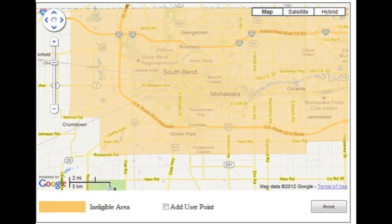When people are looking at doing USDA financing, the location of the home is typically the biggest challenge with it. The home needs to be located in an area that's considered rural. Here's a map that shows the eligible and ineligible areas currently in St. Joseph County, Indiana. As you can see, most of St. Joseph County is considered ineligible. Certain parts are eligible though, especially if you're looking to the west or the south of town.